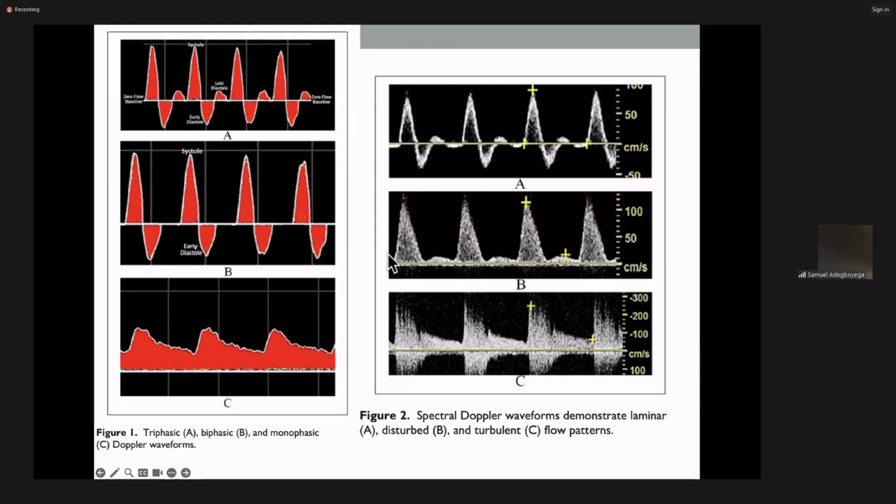Let's do this one. Ready? What is this? Upstroke, agree? Yes. Downslope, agree? Yes. Is the cycle completed already or no? I thought it was completed. I'm asking, what do you think? Is it completed? Yes, I think it's completed. What's this one? What's this for? To be honest, I'm not sure because I saw some where it had that and it was still considered monophasic, but I'm not sure.